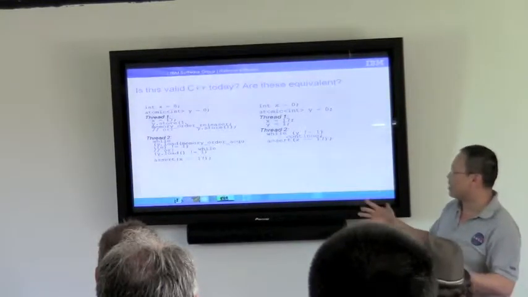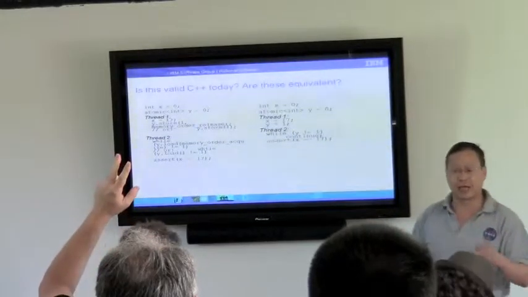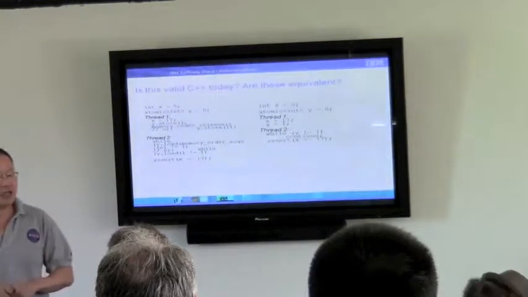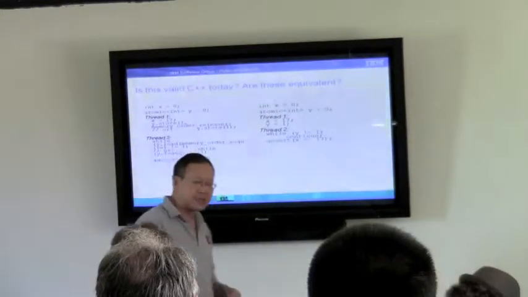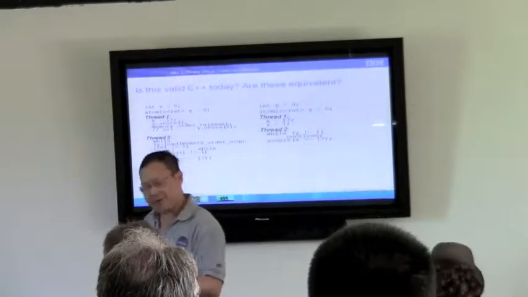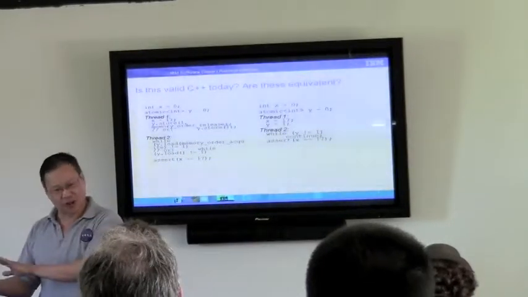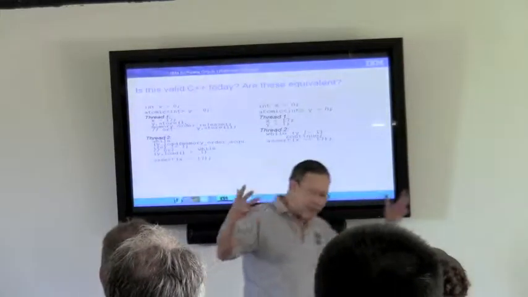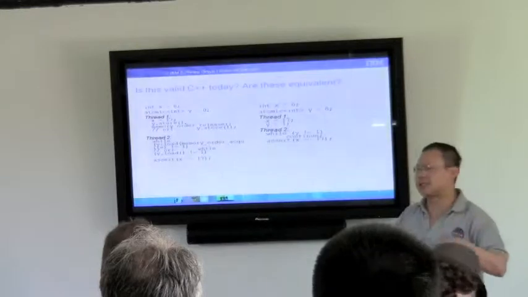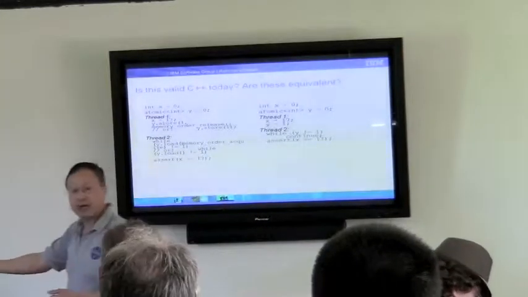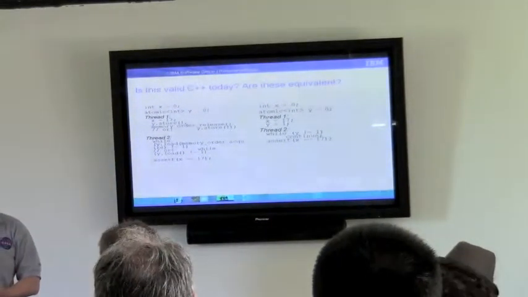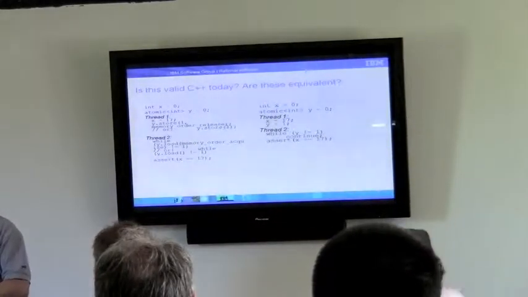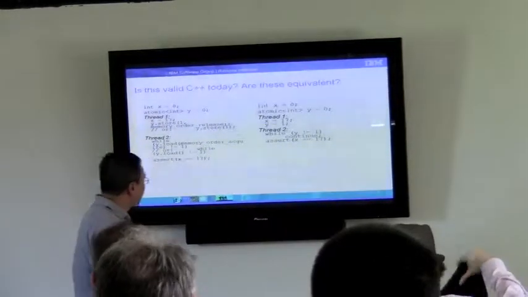I'm not even sure the code on the left is legal today because we stripped out a lot of C compatibility halfway through the standard. Is atomic the same thing as the volatile keyword? It is not. Atomic is completely different from the C++ volatile keyword; however, it has some relation to the Java volatile, which is atomic. Volatile means something from my environment — a memory-mapped system — can change me. Atomics means something from another thread can change me. There's a raging debate going on right now about whether atomic volatile is actually a useful thing to have in the standard.